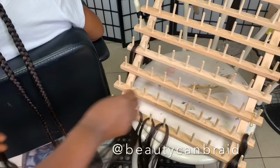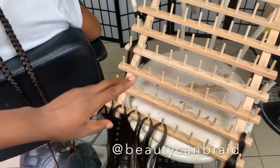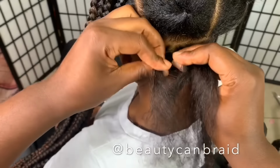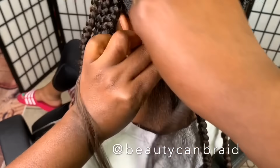And here I'm just fixing it. I'm back to doing 5 strands. 2 of them are thinner. And I'm doing it here, and you'll see the difference. I start braiding, then I add the first thin one.